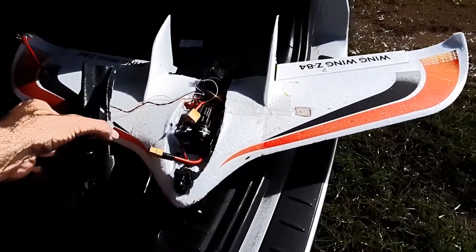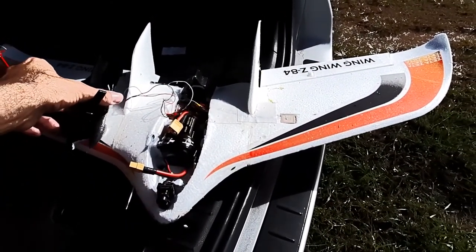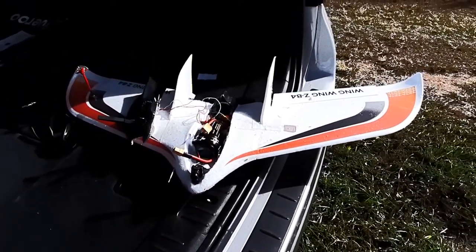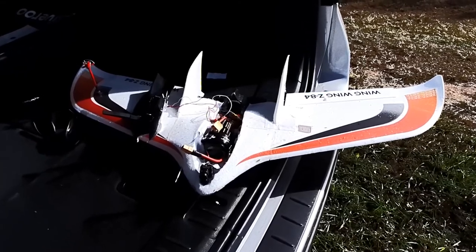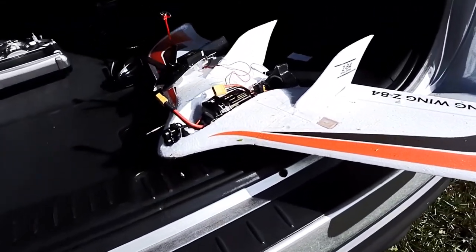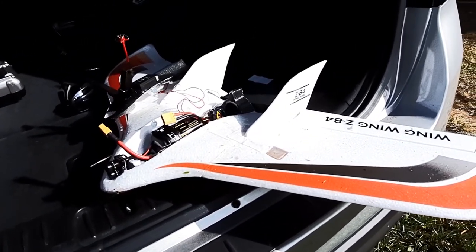So that was a real surprise, that it flew extremely well. Things are a bit wet because it's quite damp out in the field here. Hopefully everything went good with my RunCam and the recording started there, but that worked well.